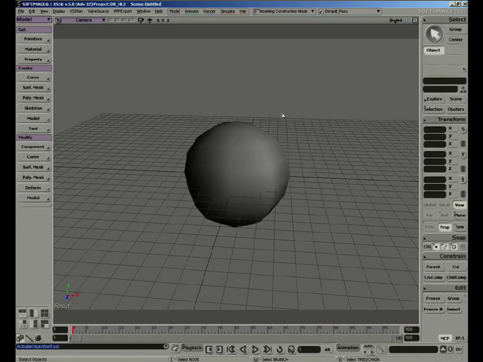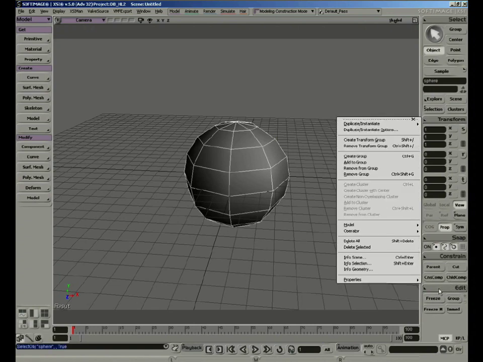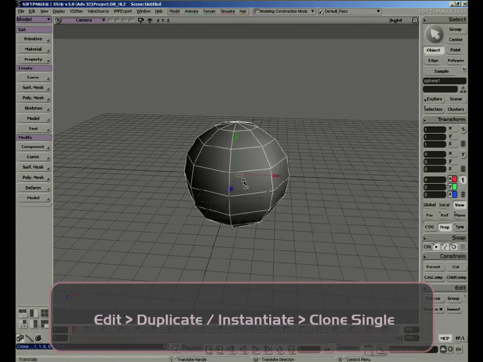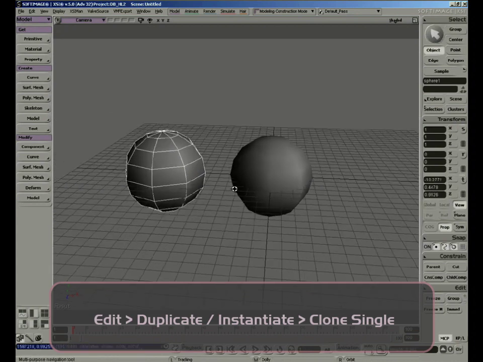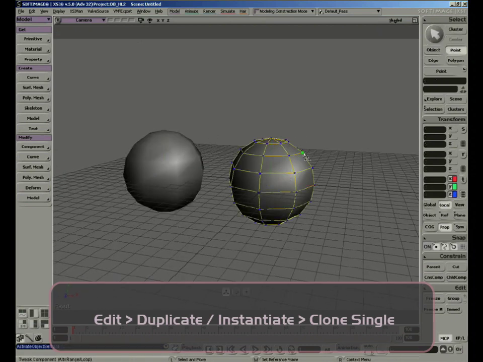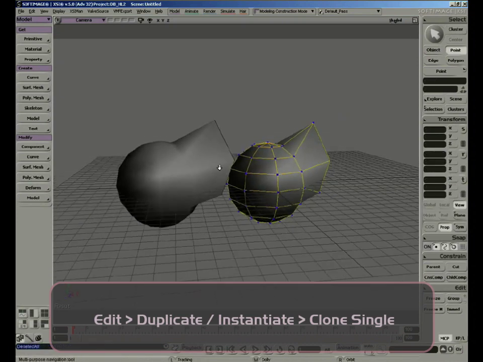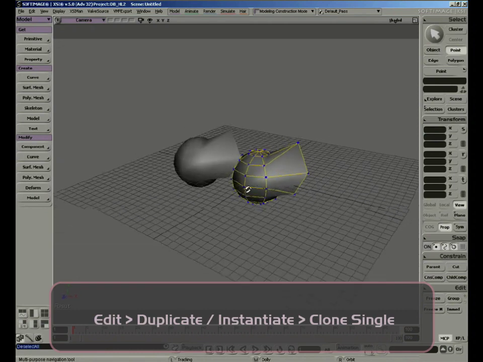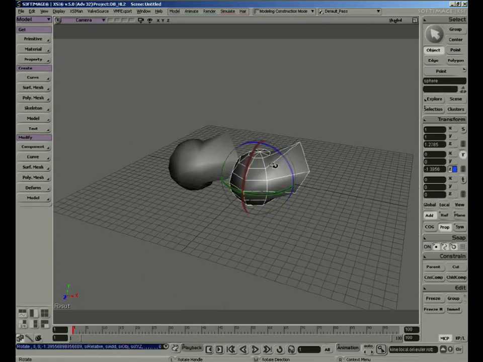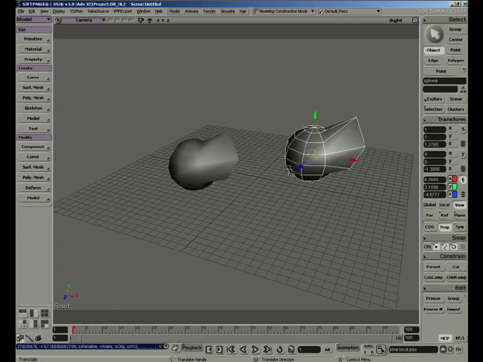Let's take a look at another duplicate option tool, which is the clone tool. In this case, the clone is single. Move it away. The clone tool makes an exact copy, but keeps a modeling relation. So if I modify the parent object, the same modifications will happen to the clone. But any modifications you make to the clone will not affect the original. And as you see, the operators for scale, rotation, and translation will not affect the clone, only if I modify the components.